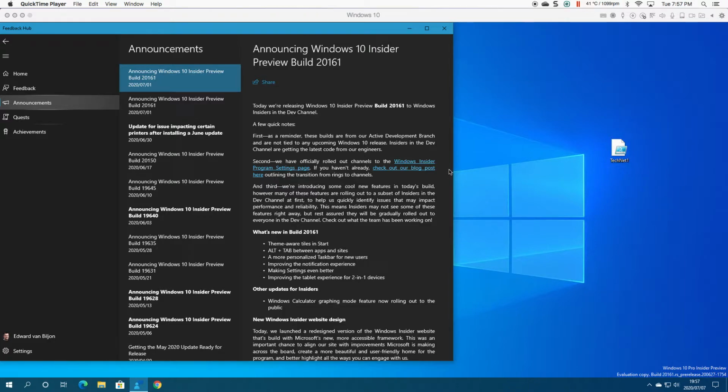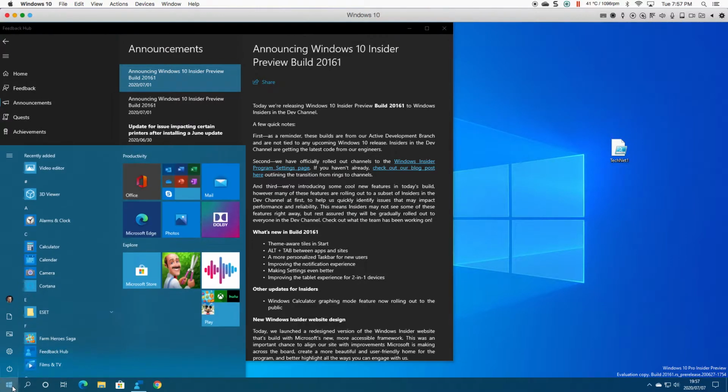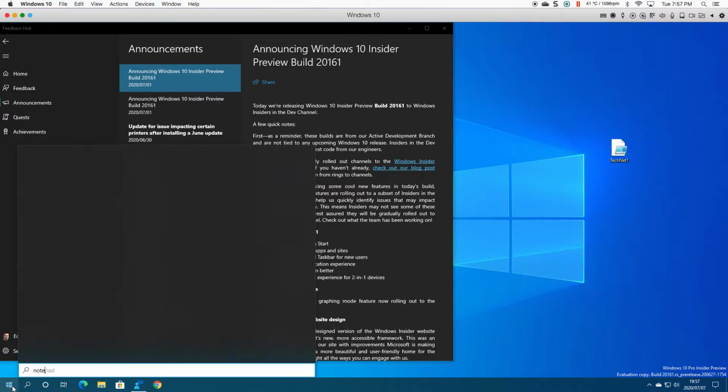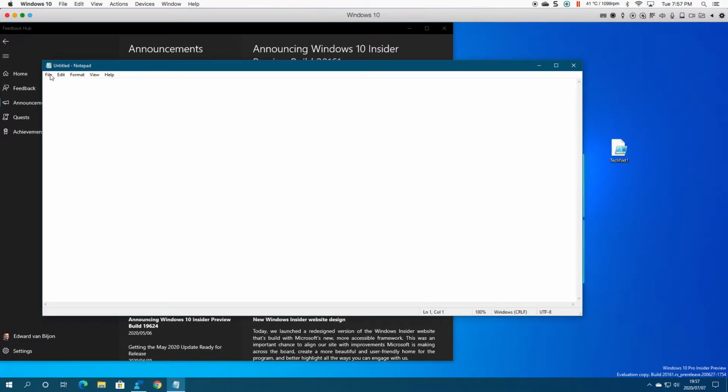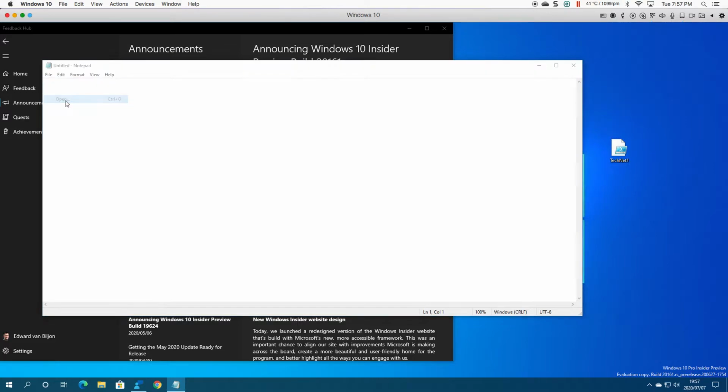To modify a host file, you can do this in only one way really. If you do it the normal way, you search for Notepad and you go open.